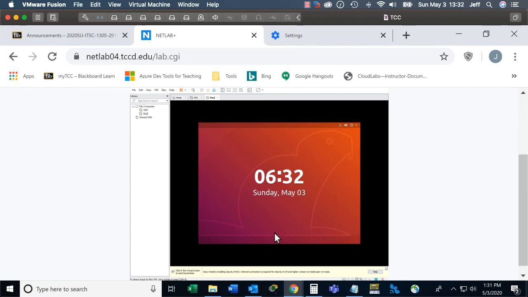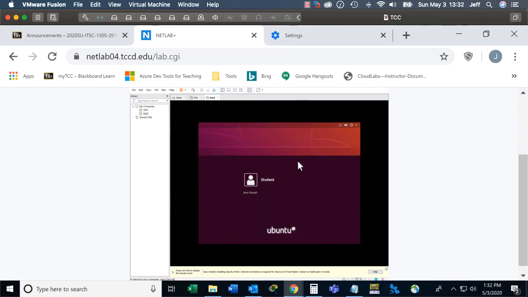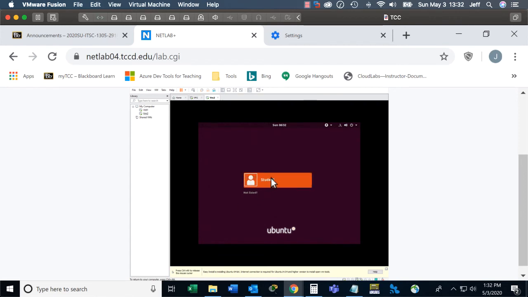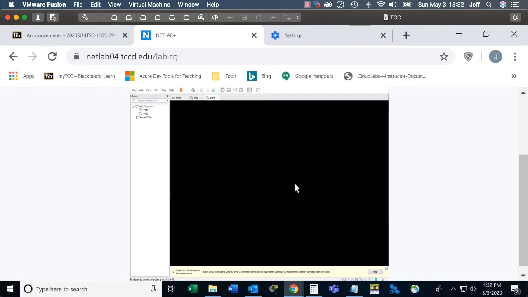All right, let's just see here. Okay, finally, we have Linux installed, and we'll just click and drag the arrow up, and that'll expose the login screen. Then we'll click on our student, and our password is password, and then it will log us in.